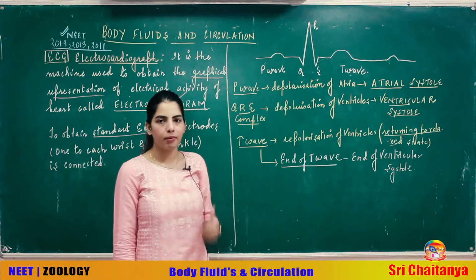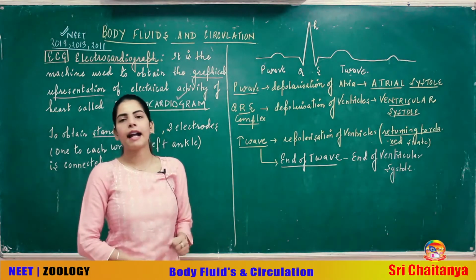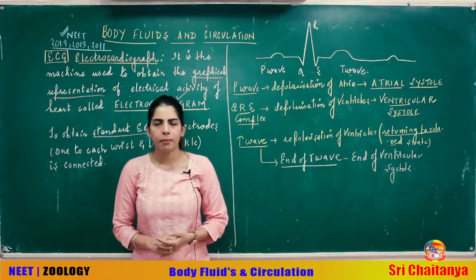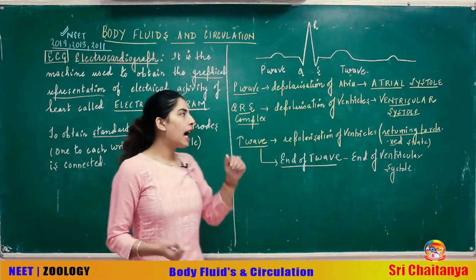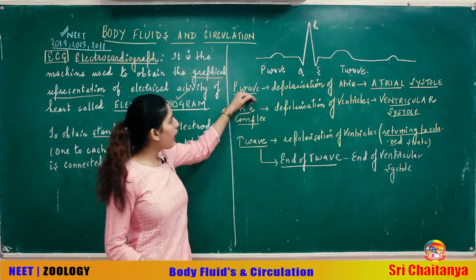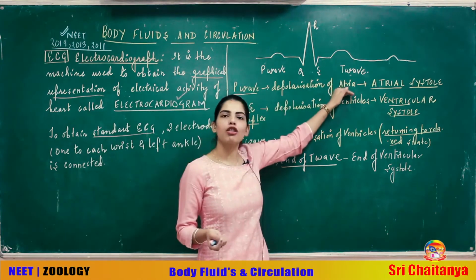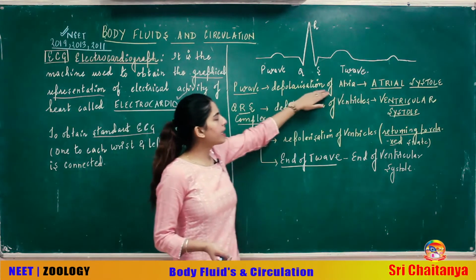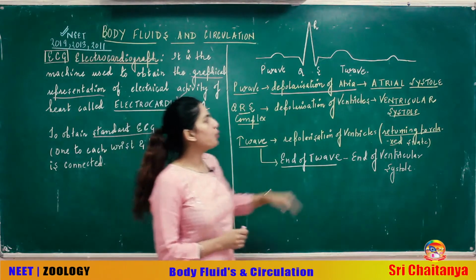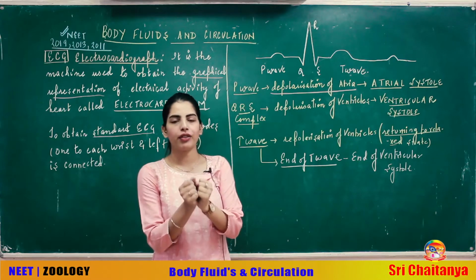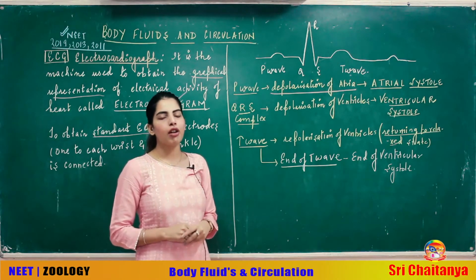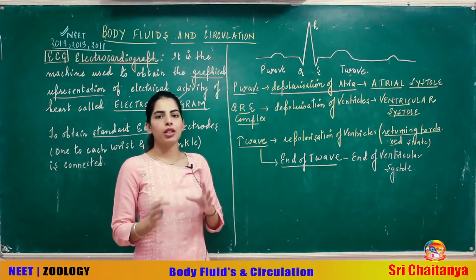Now each wave represents something. We usually get confused because in the cardiac cycle we saw that atrial systole is taking place, ventricular systole is taking place, like that. So whenever we say P wave, students, it never represents atrial systole. Actually, P wave represents the depolarization of atria, and this depolarization of atria further leads to atrial systole, which is contraction of the atria. Getting my point? And filling of what will take place? Ventricles. So P wave represents depolarization of atria that leads to the event called atrial systole.